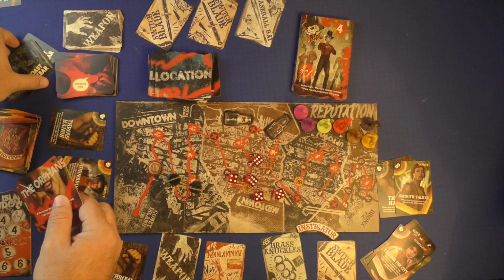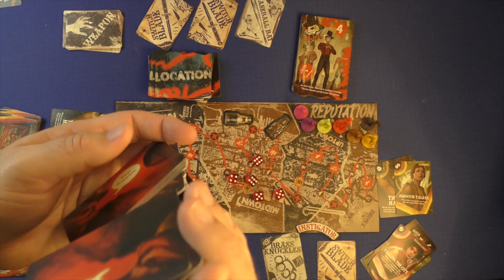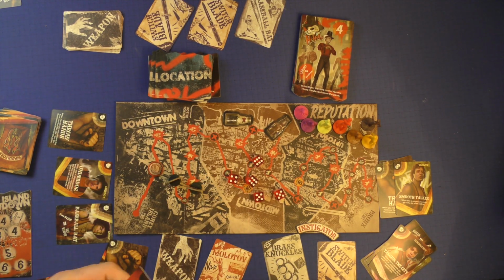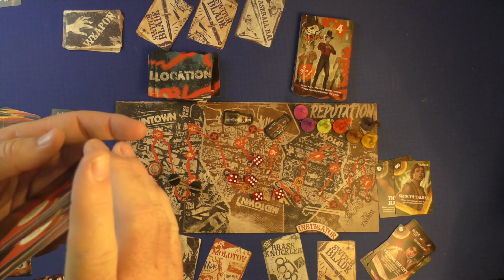I'm going to take these cards. We are going to shuffle these back in. Now we have 2 fights to go. We got the fight, or 3. The fight we just challenged to. This fight I know is coming up, and then the Coney Island fight.